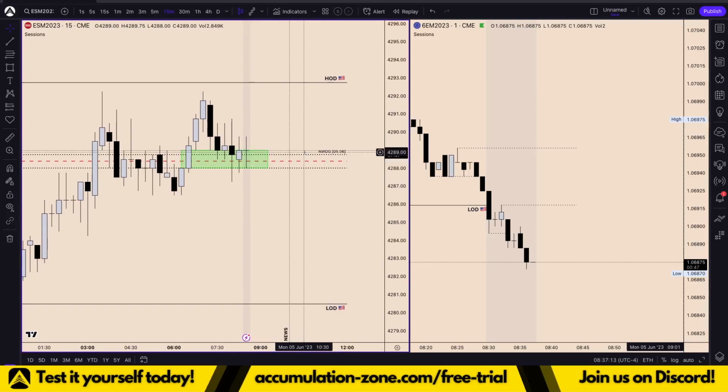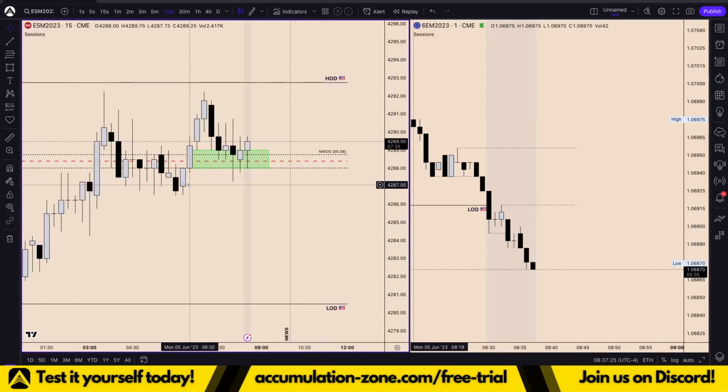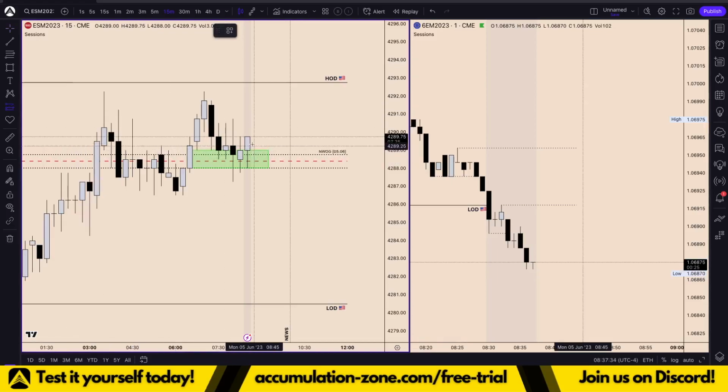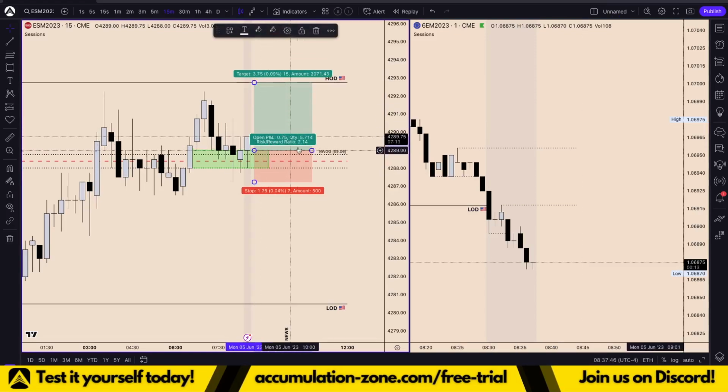If I would have to bet right here on a 15-minute chart, the market is still rather undecisive. We've been holding this new week opening gap as support and resistance and pretty much spent the whole day inside of it. So a little long right above the high of the day wouldn't be so bad at all. Let me see what the risk to reward ratio would be looking like. We place our stop one tick below the low and we target, that's only a 1.1 risk to reward. Unless we get an entry right here, I would take it.